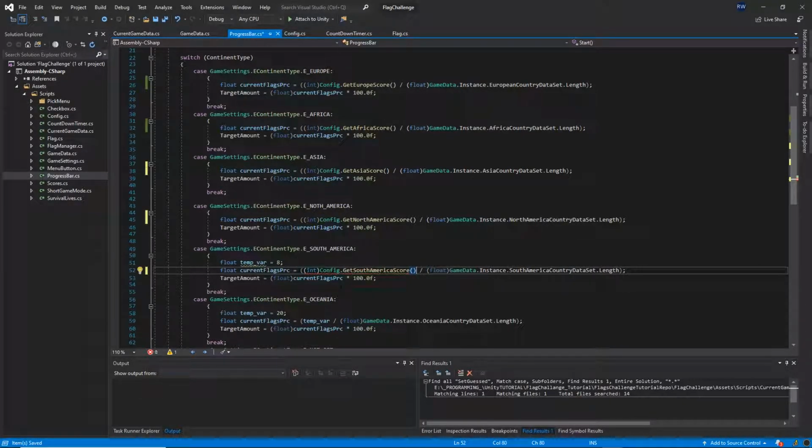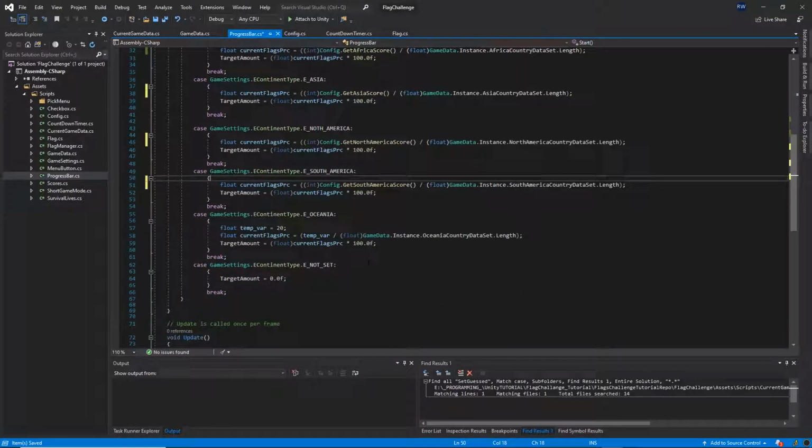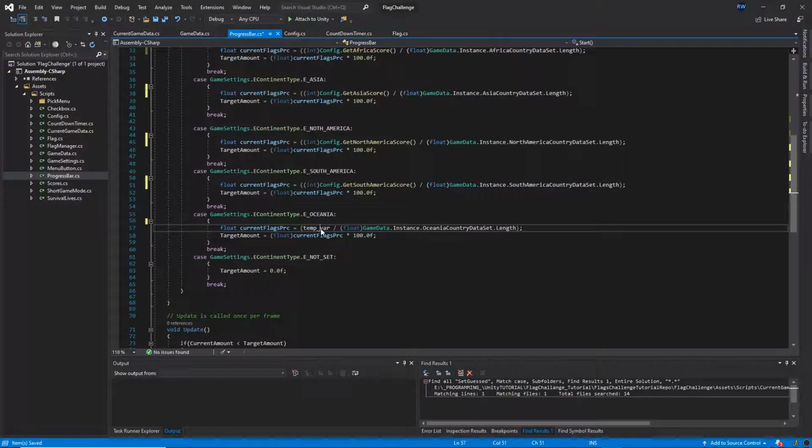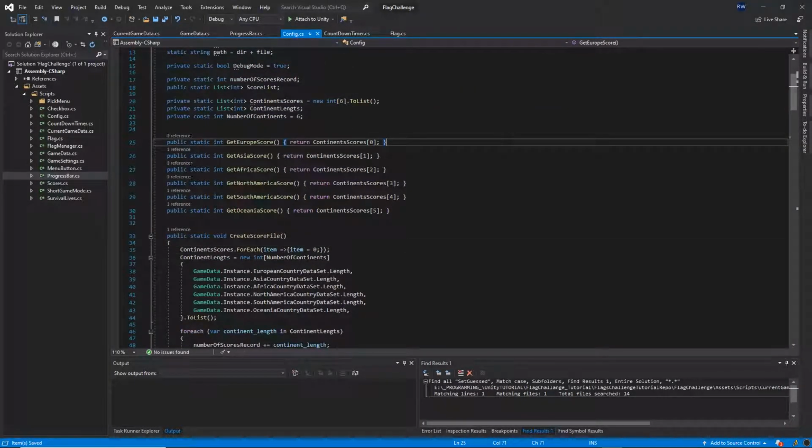Just make sure you're calling the right function, otherwise you will get the wrong results. And for Oceania, it's going to be GetOceaniaScore. Let's save everything and go back to the config.